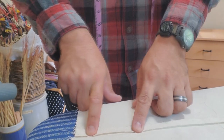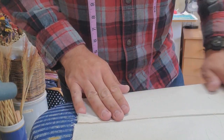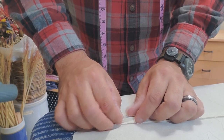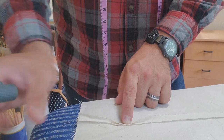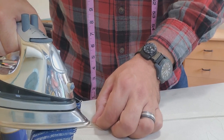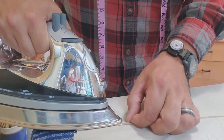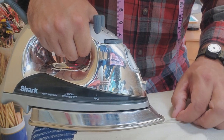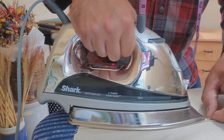Now I have the one side trimmed to 1/8 of an inch short. I'm going to iron the long side in 2 passes. So the first thing that I'm going to do is take it and iron it. I'm going to fold it in half so it matches that stitch line, and then I'm going to iron that into place. Ironing certainly makes all the additional steps easier as you go. So now I'm going to do this along the entire length, and then we'll fold it again and press it again.